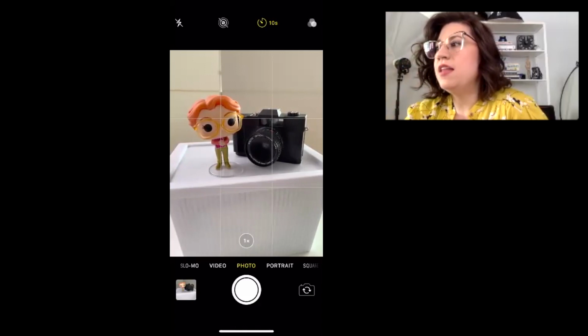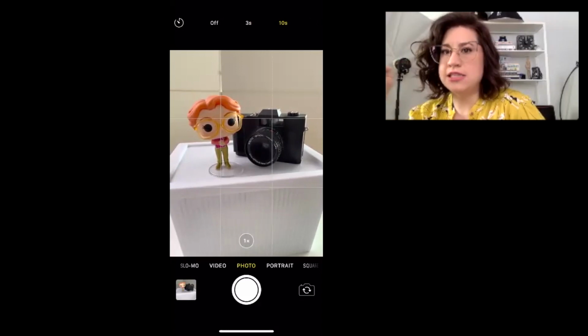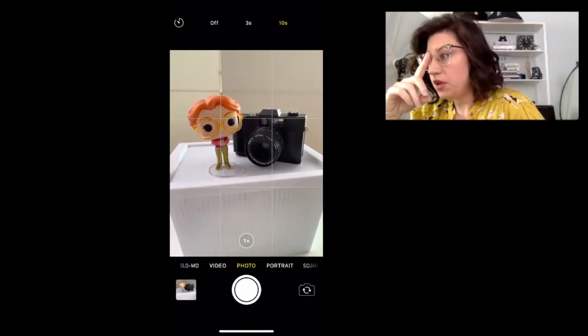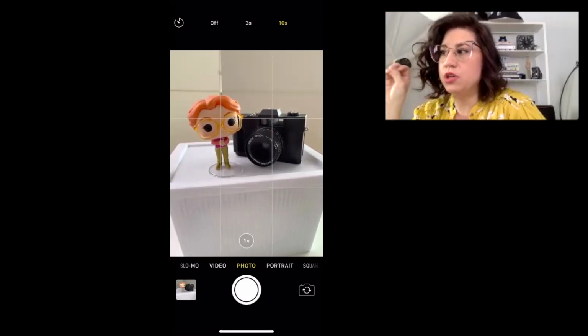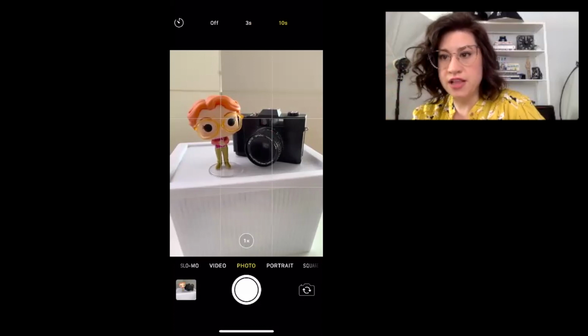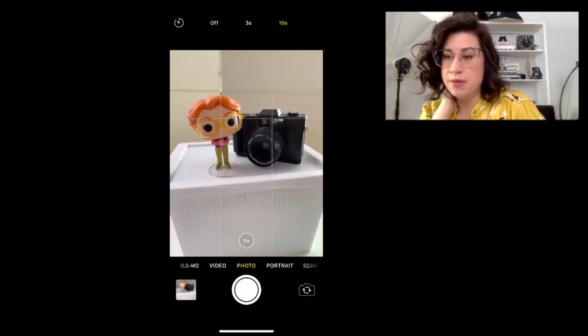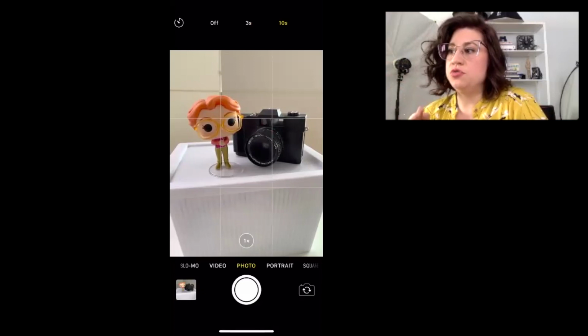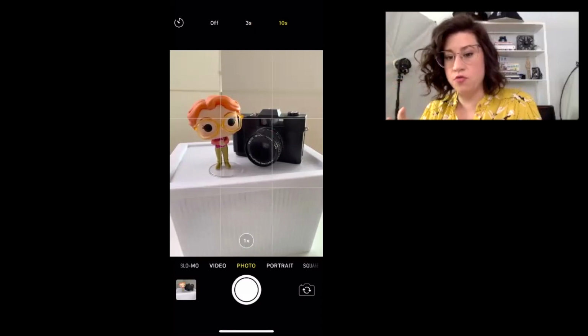A lot of people ask me why the 3-second option is there. The 3-second option is actually really useful if you are taking a picture in low light situations and you don't want to use a flash, and you have your phone propped up using either a stand or a tripod so that you can do long exposure stuff, so that your phone has time to settle where you're not touching it before it takes the exposure.